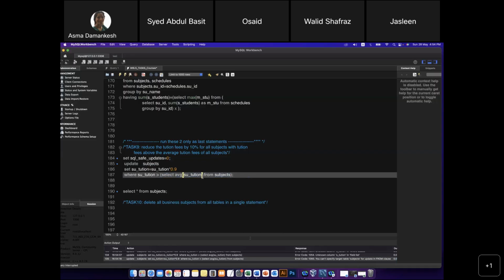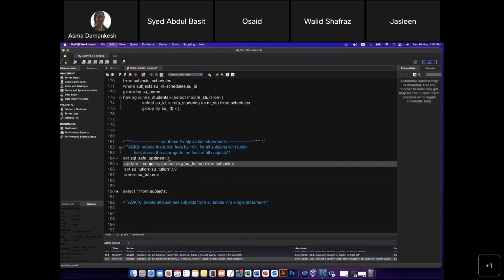So what is the workaround? Who knows what is the workaround? I doubt anybody solved this question because nobody wrote me saying they don't know what to do with this error. You need to save this as a derived table, and this is the only way you could actually make this work.